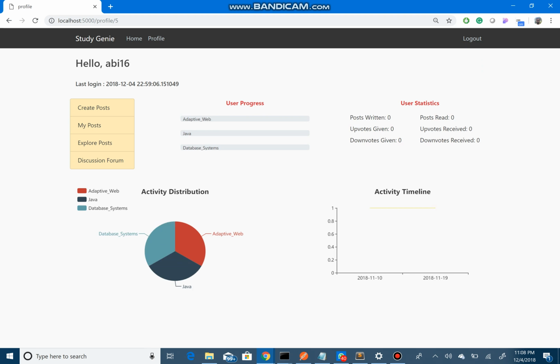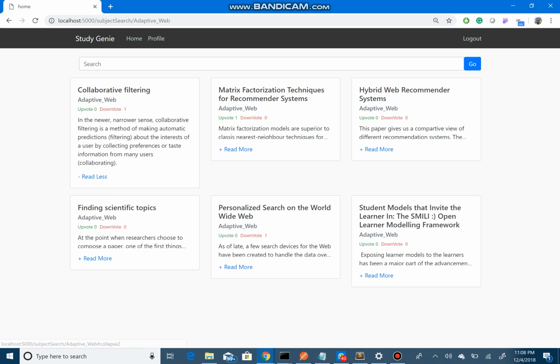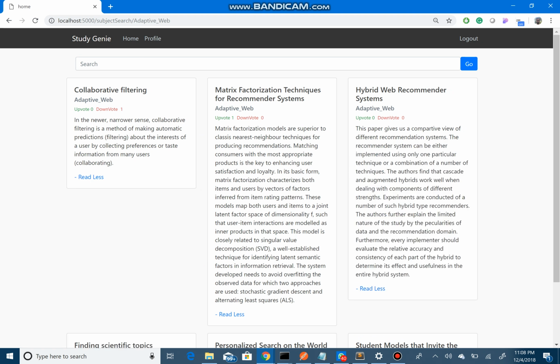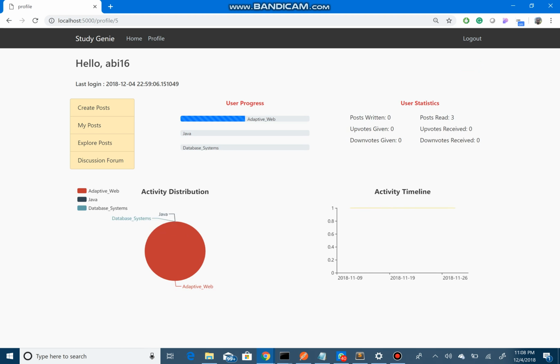Now we can also see in the activities here that the user has not posted any posts, so we are not able to see any progress, but we have filtering based on the progress bars, wherein when we use adaptive search, we are able to find and retrieve all the nodes that are related to that particular course. Now let me log out, and with a different user's profile, let me explain the visualizations to you.